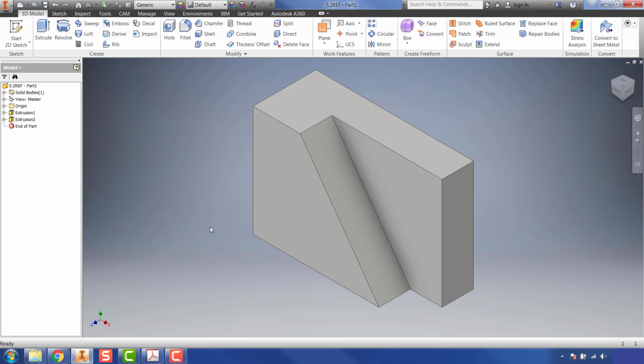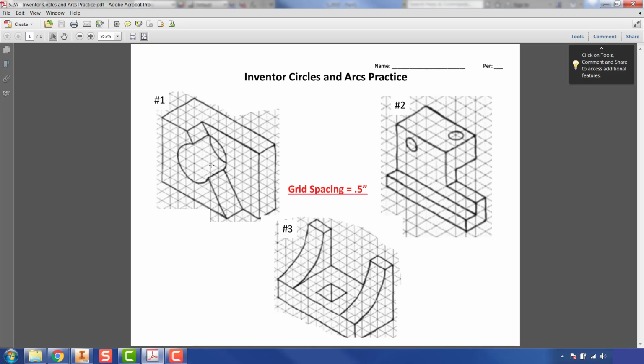So the first thing you'll notice is that I have given you the part without the circle cutout here. So on number 1 is the circle cutout. The only thing you need to place is that circle. So you need to look at your isometric paper here and figure out where the center point of your circle is. And if you look at it, right here is the center point of my circle. So it has a radius of 1 inch, or 2 grid spaces, and a diameter of 2 inches.